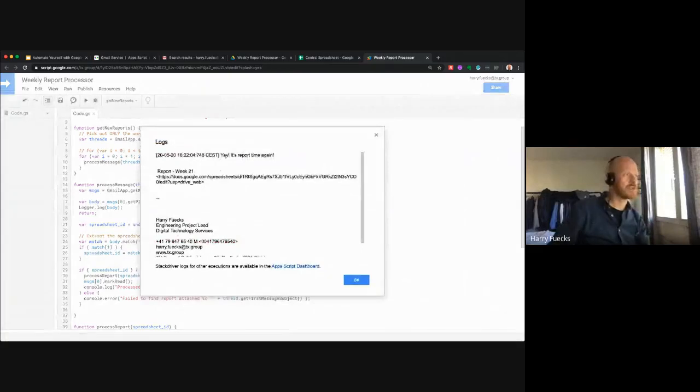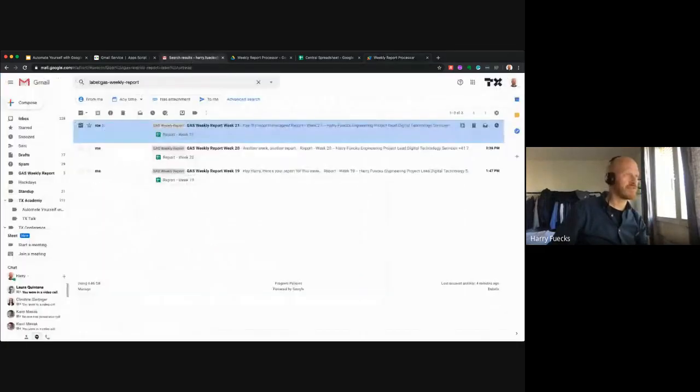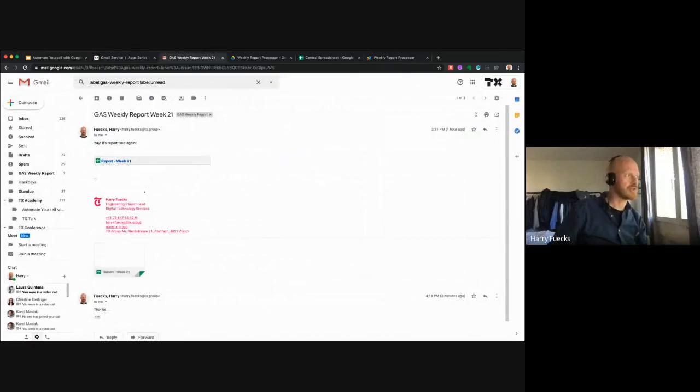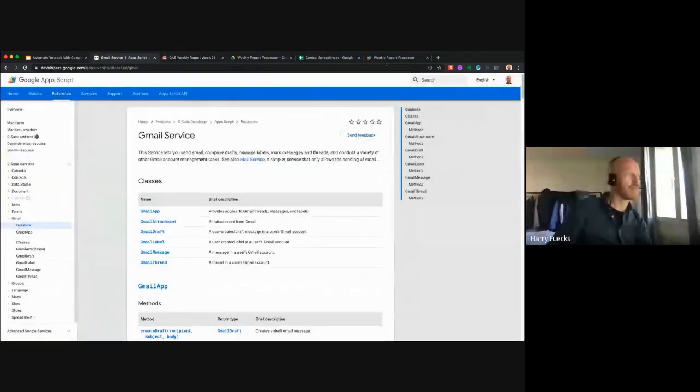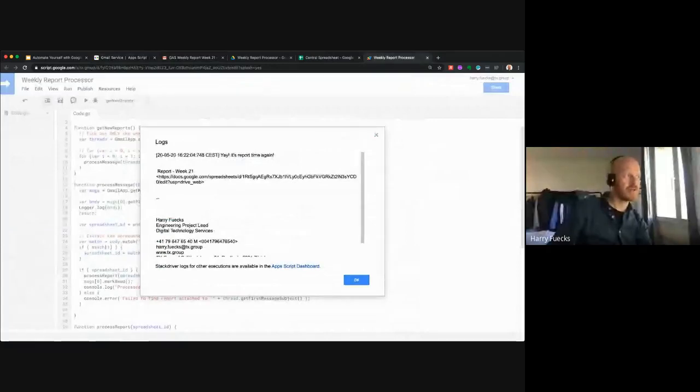All right, now you can see the message I've read is this first one. And you can see this is in an HTML format. But where I called getPlainBody, what it's doing is stripping out all the HTML and giving me the form of raw text. And what you can see is the link to the report is embedded with this text here. It's between this greater than and less than sign, and you've got a link to the actual spreadsheet.